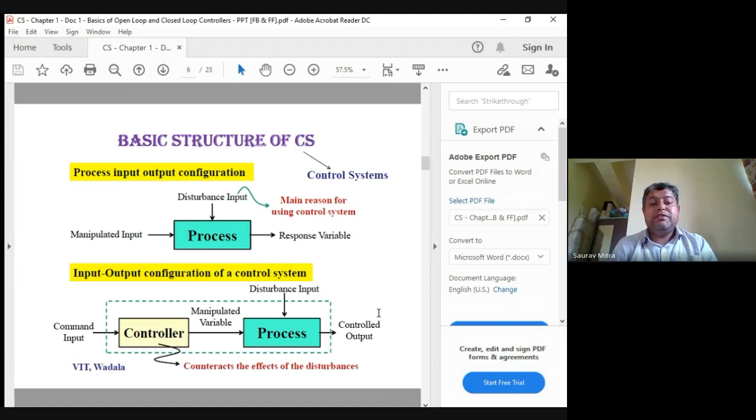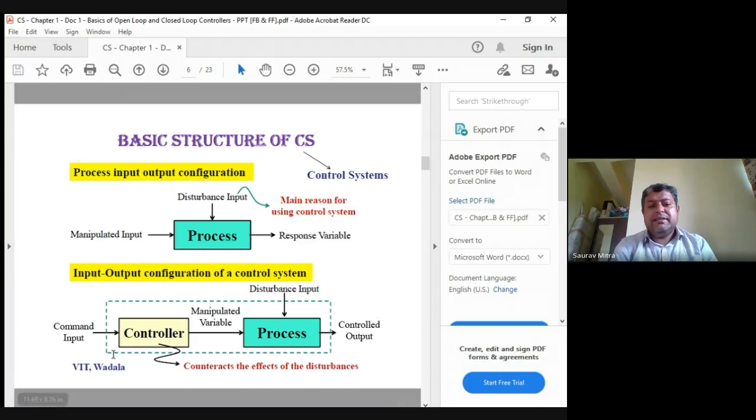So these are 4 5 very important things which we have to understand. First one is what is the command input. Second one is what is a controller doing. Controller is nullifying the effect of disturbances. What disturbances are doing? Disturbances are actually shifting the process output from the desired one to some undesired value. We don't want undesired defective output. Controller is trying to keep the output at a certain level. So main job of controller is to counteract the disturbance.